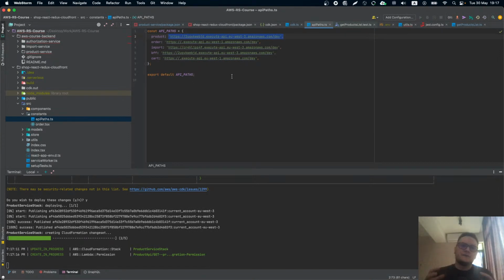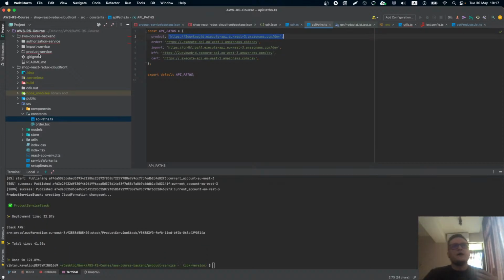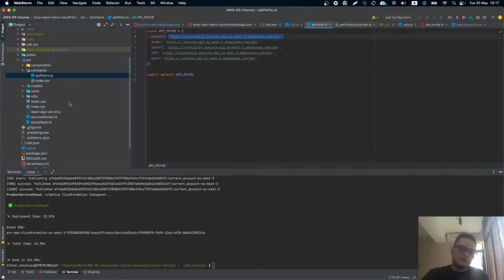So maybe in the third or fourth task, you will completely create your product service and you will have to change your UI and connect your front end part with your backend and make it work. Right now it's just showing nothing because all these APIs are irrelevant. This one doesn't exist anymore. So you will have to pass down your own backend part and your shop will start to work.